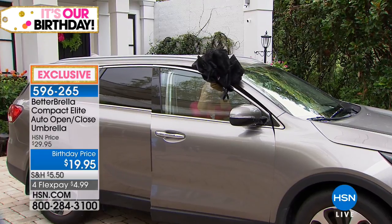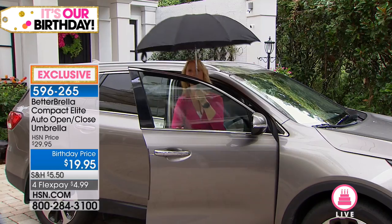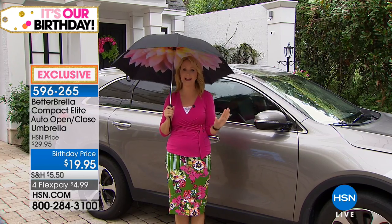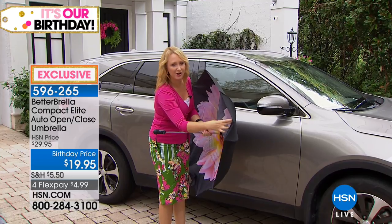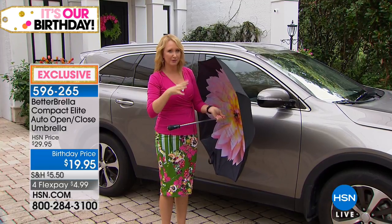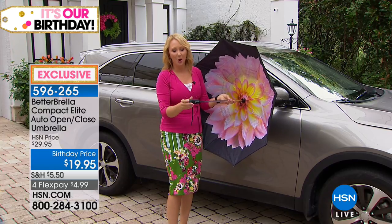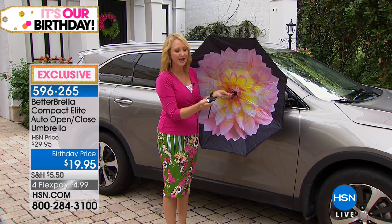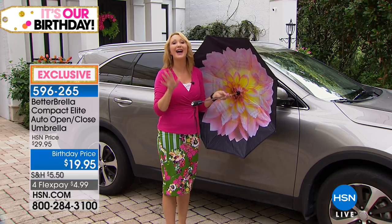How many times have you sat in your car because it's raining and you don't want to get wet? With the better umbrella, you just pop it out through that tiny little space in your car door, and you are instantly protected with the push of that one automatic open button. This is the most durable umbrella you may ever buy. Dual-ply construction, no exposed metal at all. There is double metal ribbing on the inside so it's super durable. This will withstand winds of 38 miles per hour. We love the built-in flashlight — this can illuminate your path if you're walking your dog at night, and you don't want to slip on black ice in the winter.